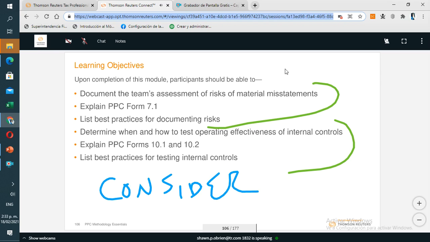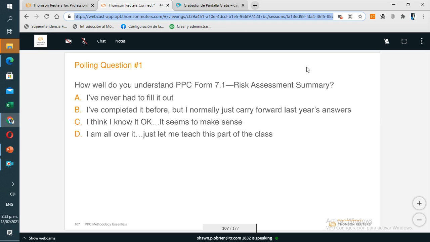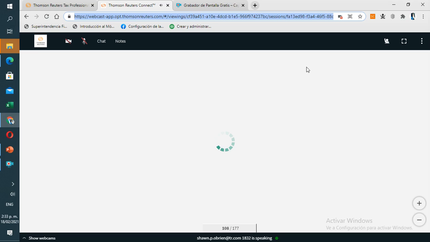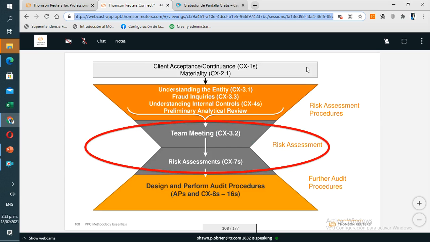When we get to module 4, part 4 of this class, you're going to see the different options we have to audit. And one of the options is to test controls. So that's going to be my sell job, to at least throw it out there so you discuss it as a component of your team discussions. So here's where we are.